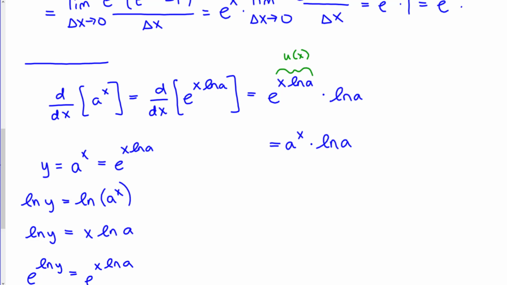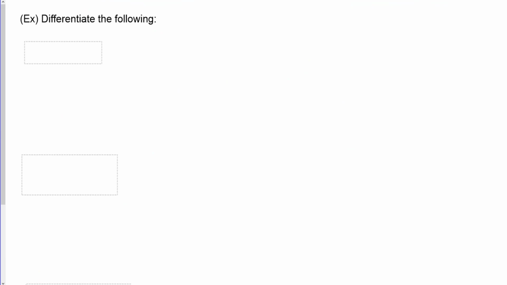So let's see some examples. All right, let's differentiate a few examples here. First, I have y equals 4x e to the x. Now, this is only slightly tricky. You just have to remember that you have two functions of x that are being multiplied. And because that is the case, you need to use the product rule.